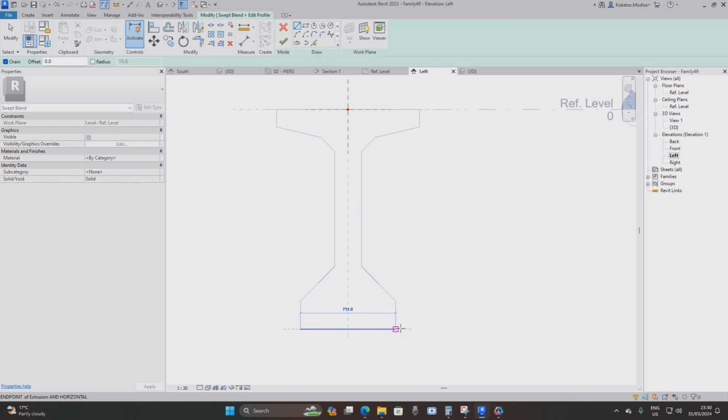Say finish, select profile 2, edit profile, and then for your second profile is going to be much different. So you're going to trace over the bottom as it is until this point, and then at the top also until this point, and then until you meet the middle of this diagonal, the midpoint of this diagonal line, you're going to take it downwards like this.